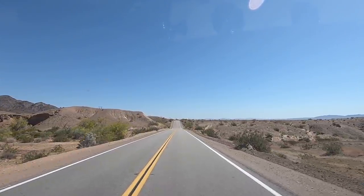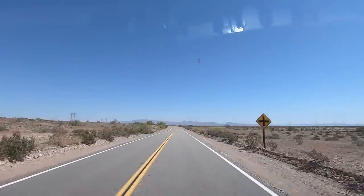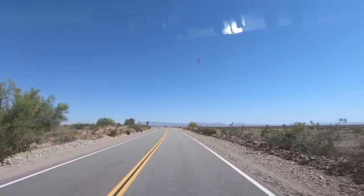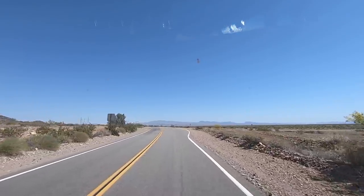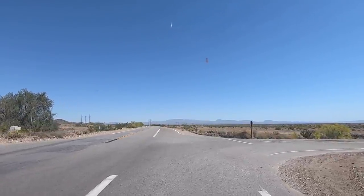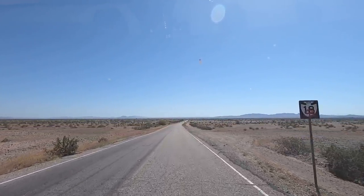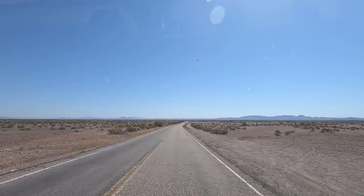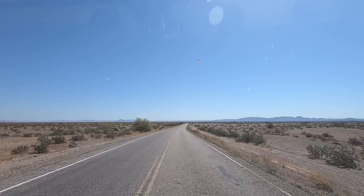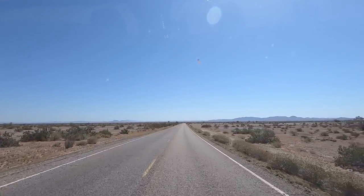Here we are. This is called Wilson Road. We're going to make a right here. This is Indian land - this starts an Indian reservation here. This is part of the CRIT. The road is Indian 18. Because we are on CRIT land. We're going to go down here about two miles. This is a great way to get to Parker without having to go clear up through Vidal Junction and cut double and back.